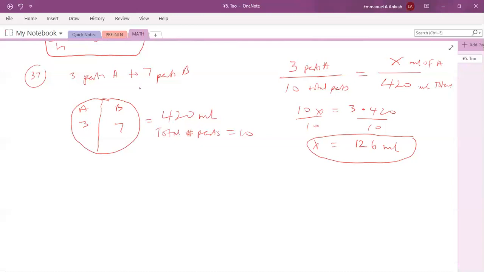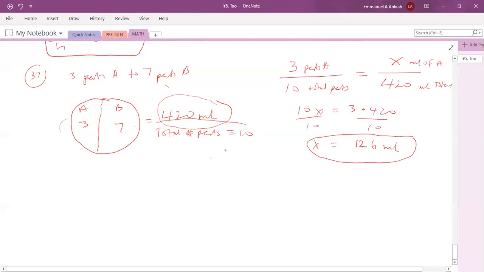The question can come in another form where you know A and B but you don't know the total. If you don't know the total parts, then you can just put the ratio, let's say 3 to 7 will be equal to whatever they give you, let's say the volume of A to X for B. And they can set it up the other way if you're comparing the two. But the reason we're using this is because they give the total volume. So when you have a total volume, a combination of both, you have to use the total number of parts. Okay, so be careful with this type of problem.